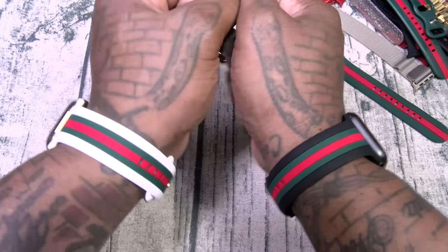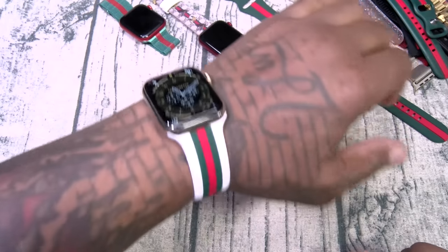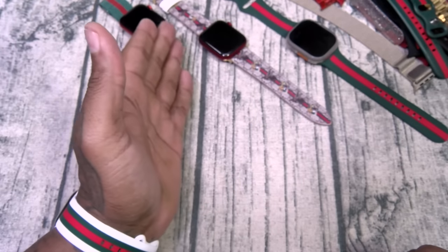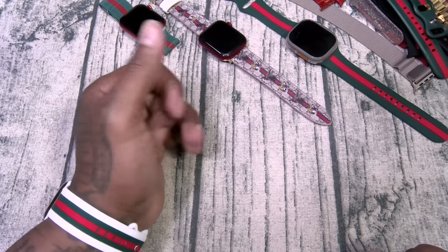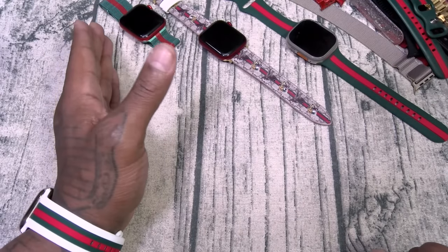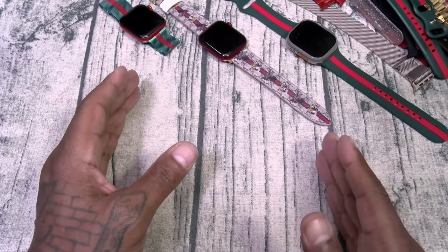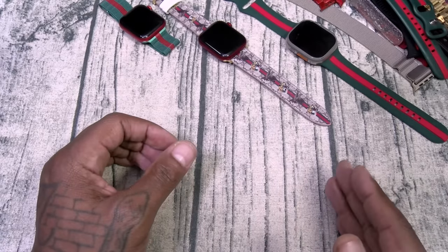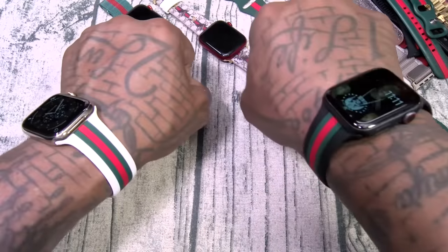Yeah, see, I like the Gucci ones the most. But this white one, I'm feeling this one too. Okay. Now remember, I know somebody's going to say, oh, you got the fake Gucci watch band. Like I said, there's no such thing as a real Gucci watch band. And always keep this in mind, okay? The man makes the clothes, the clothes don't make the man. Doesn't matter what you're wearing, it's how you wear it.